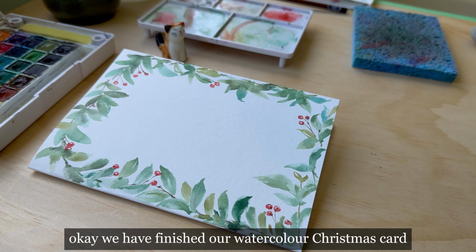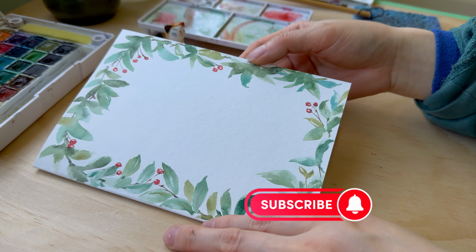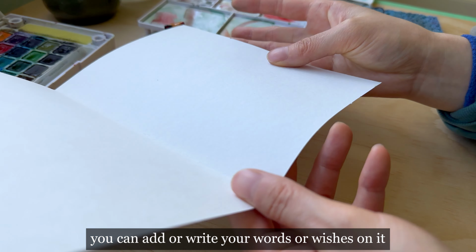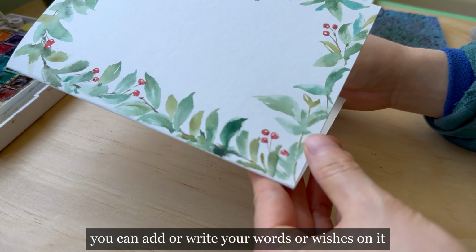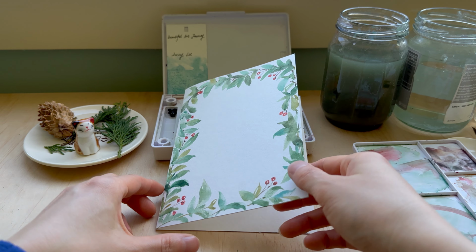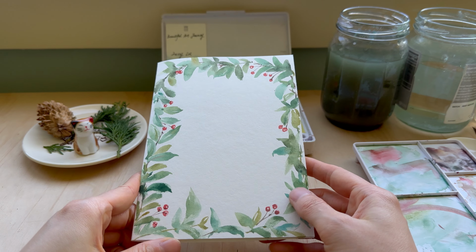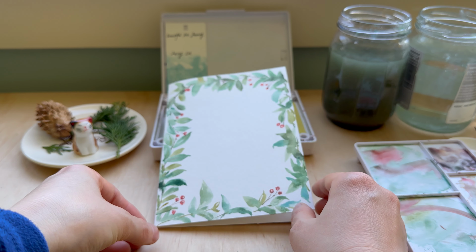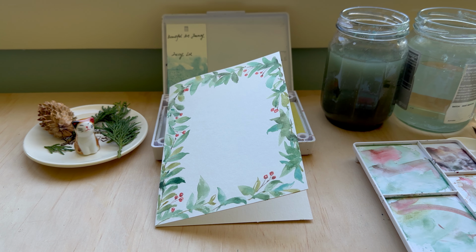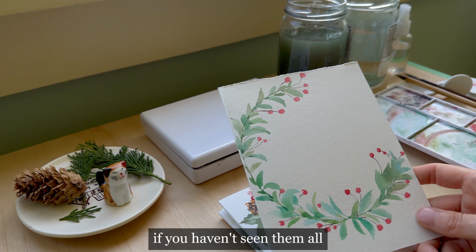Okay, we have finished our watercolor Christmas card. What do you think? If you open the card, you can add or write your words or wishes on it. Now let's go through all our painted cards, if you haven't seen them all.